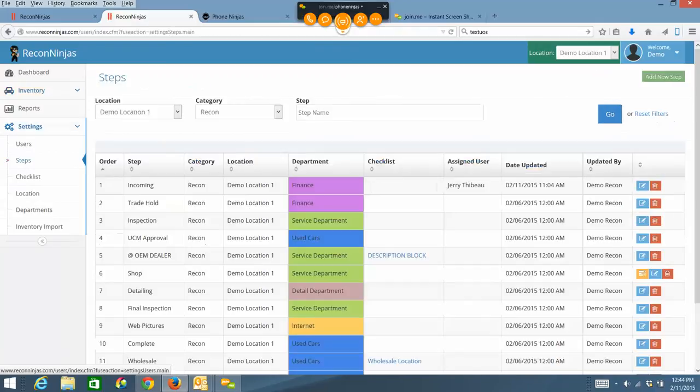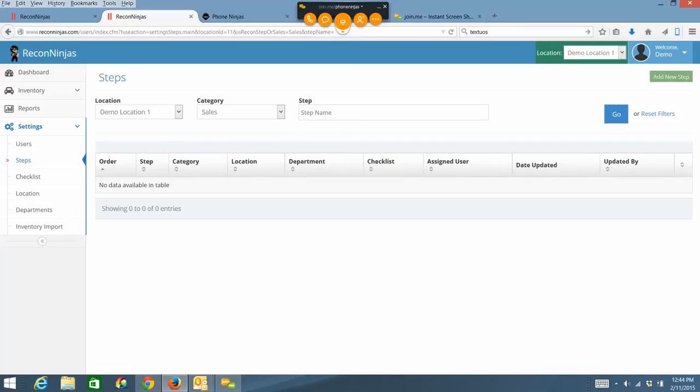Another feature that we just added to the system is the ability to have sales process steps. Haven't built any in here yet, but basically what this is all about, when I used to sell cars, when I sold a car, I would have to go to the shop with a piece of paper that said, I just sold this car, here's my delivery time, and the shop would then do its thing and get that vehicle ready.